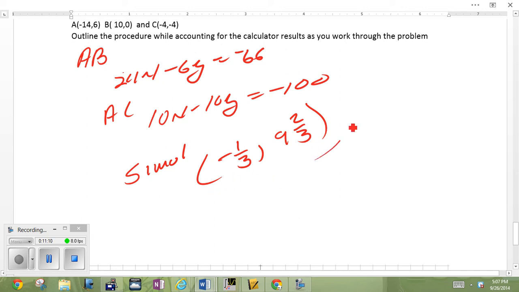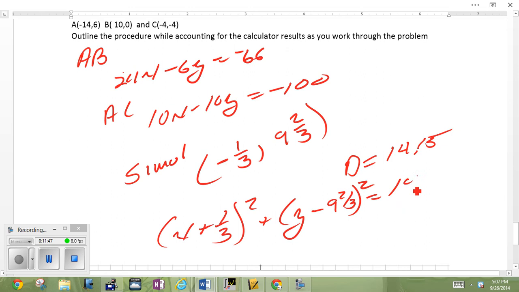Compute the distance between the center of the circle and any one of the three points up there, and that distance from the distance formula is 14.15. So you have all the ingredients for your circle. X, this is plus a third. No, it is minus a third. That's right, it is minus a third. When we put it down in here, it's minus a negative third, so it's plus a third. Squared plus y minus 9 and 2 thirds squared equals 14.15 squared. There it is. There's the equation of it.